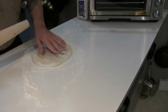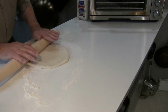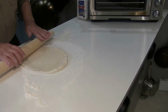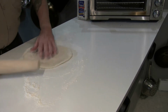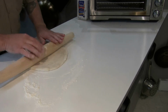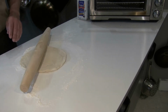I'm going to stretch it out so it fits my pan, which in this case is a 13-inch Breville perforated pan. Okay, I'm going to work this out. I don't want to bore you with details. Don't go nowhere.